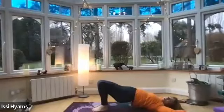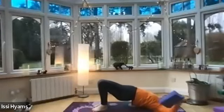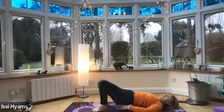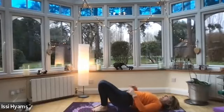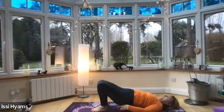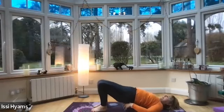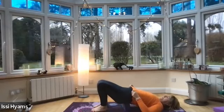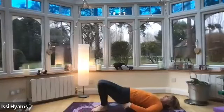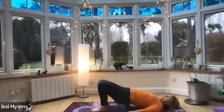If you can grab your brick now and stick it under you straight away, you're going to just release back down, or you can roll down and roll back up and come into supported bridge, everybody, just for a couple of breaths here. So supported bridge, if you're on the lower one and you want to try it a little bit higher, you can tip the brick onto its side, but don't go to the tall one. It's very bad for your back, actually. It's not good for you, that. So stay on either the low or the second one. The second one will give you a little bit more opening.